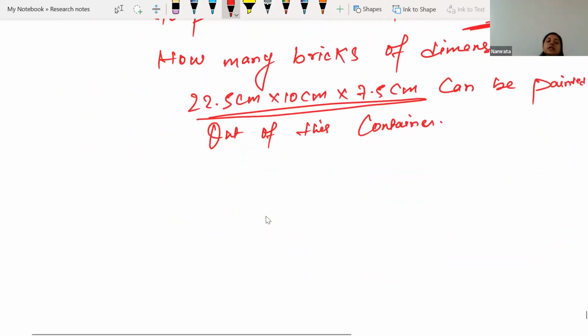How many bricks of this measurement can be painted? So, let's find the surface area of each brick. Now you can see length, breadth, height is given, so obviously the brick is in the shape of a cuboid. We will be finding the area by using the formula: length into breadth, breadth into height, height into length. Here we don't have to subtract anything. As you can visualize, brick means top part must be there, bottom must be there, all around it part must be there. So that is the shape of the brick.